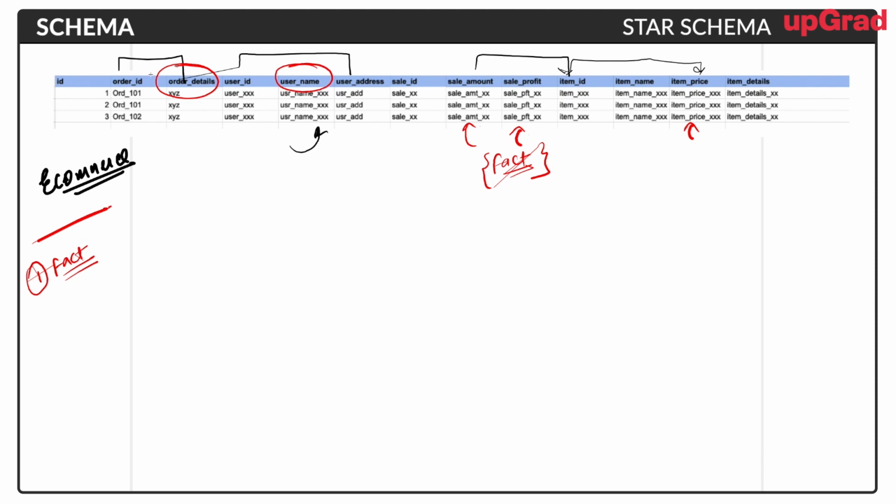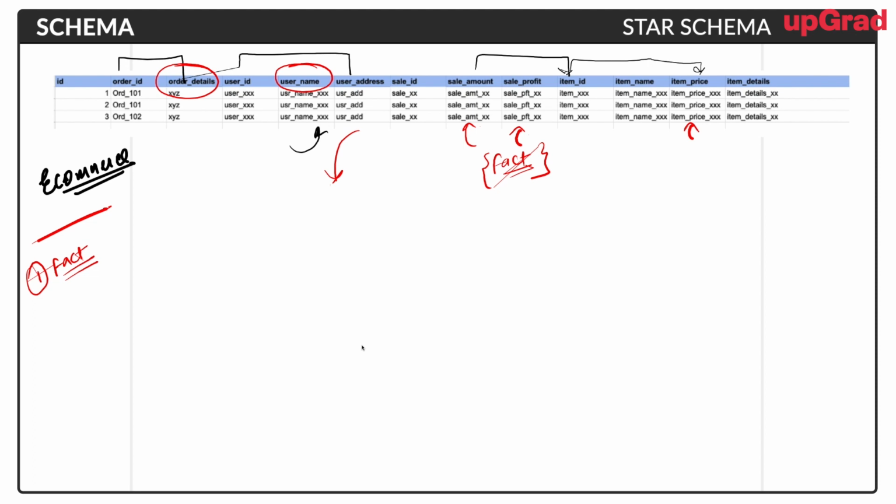So when we try to analyze this big data, this whole table which comprises multiple columns might not give us very insightful information. So what we tend to do is try to break this table into multiple tables. We take the source table and break it into multiple tables. Let's try to do that. Out of this table, first of all, let's create a fact table out of it. The fact table contains only the numerical values as well as the primary keys or the identifiers of the different dimensions.